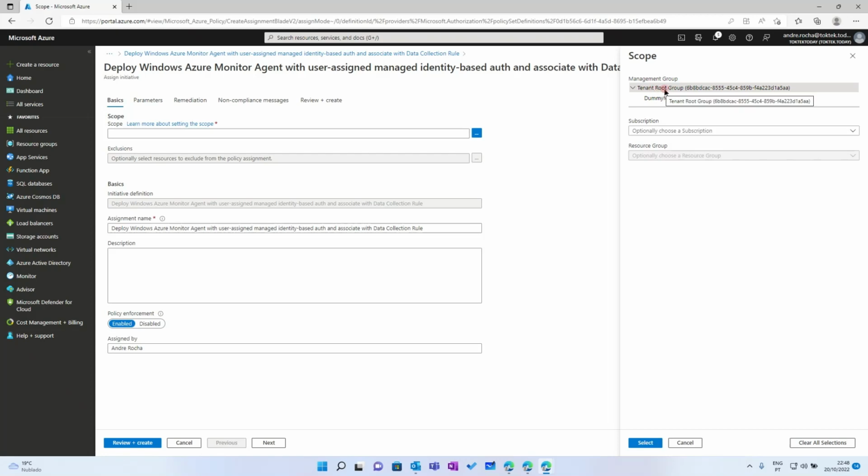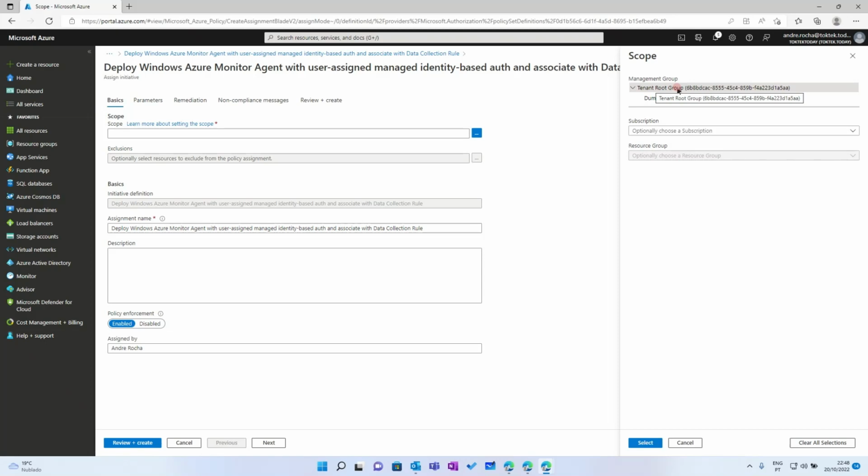If I pick the tenant root group, that means this is the top level management group. So what this means is that this policy will be applicable to any subscription and any virtual machine or Windows machine running within it. So regardless, once again, regardless of the resource group where it belongs or the subscription.